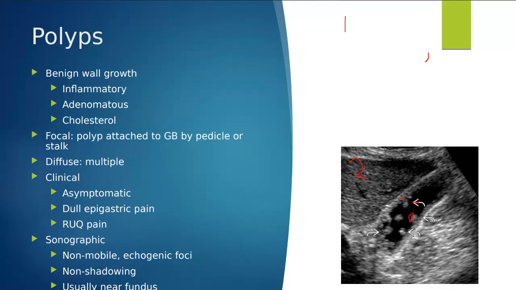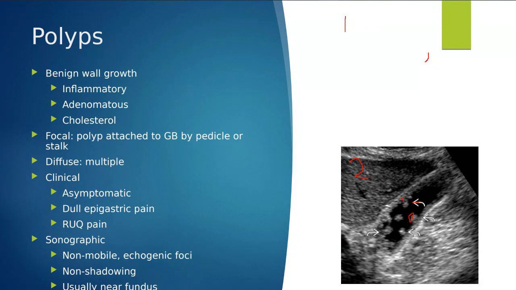Next, we have polyps. Unfortunately, my first picture didn't really convert over in this PowerPoint, so I'll try to throw a few more on the module for you guys to be able to evaluate them. Similar to gallstones, polyps can take on multiple different types of appearances. These are typically going to be benign findings, but we tend to watch them a little bit. We just want to make sure that they don't grow.